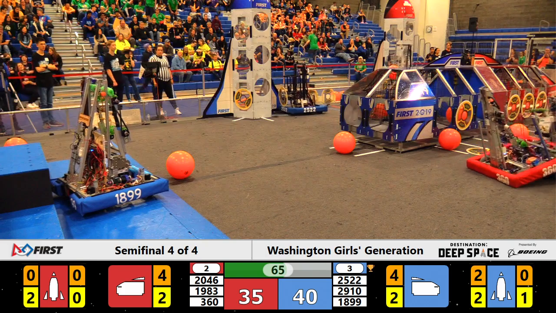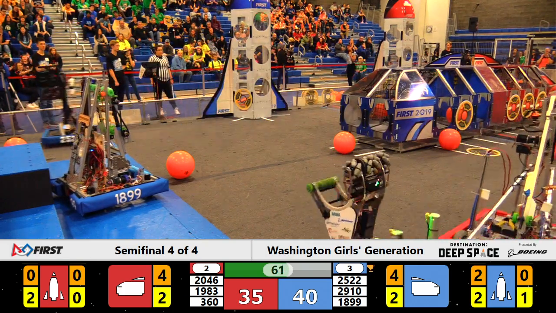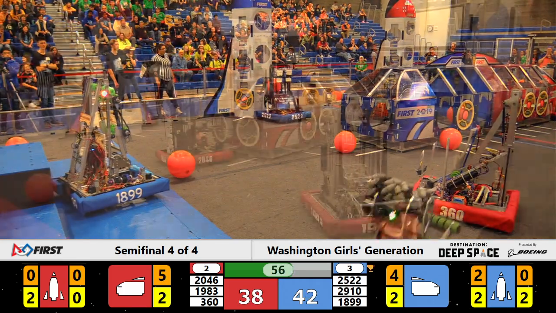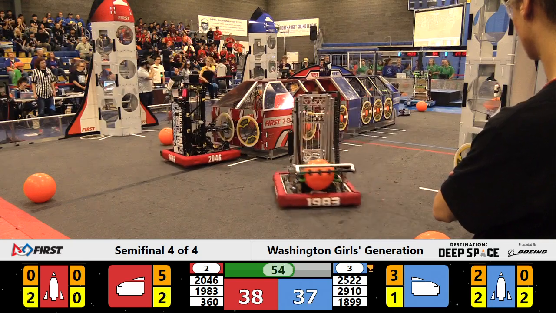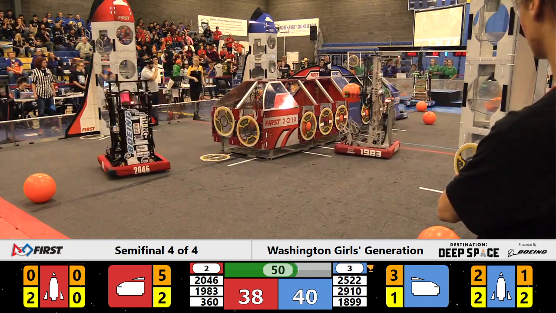Now 360 and 2910 all tangled, and we have something to sort out here as we approach 1 minute to play. Blue Alliance now looking at a lead of 4 points, now a 1 point deficit as we are under 50 seconds to play in this match.